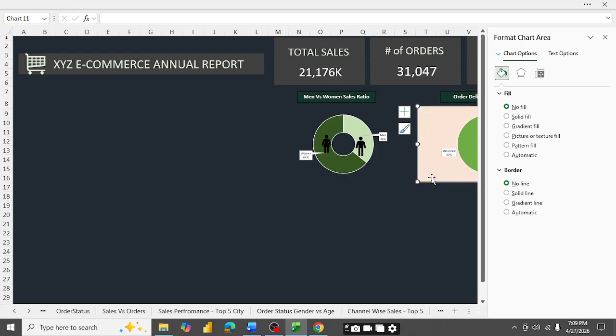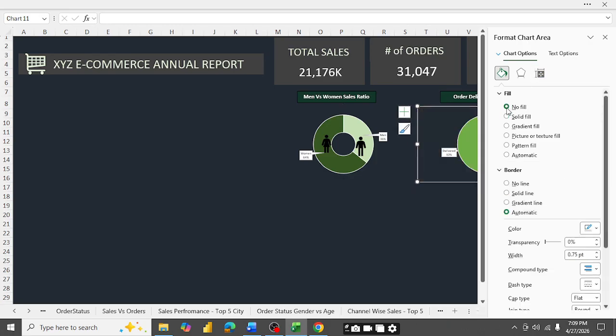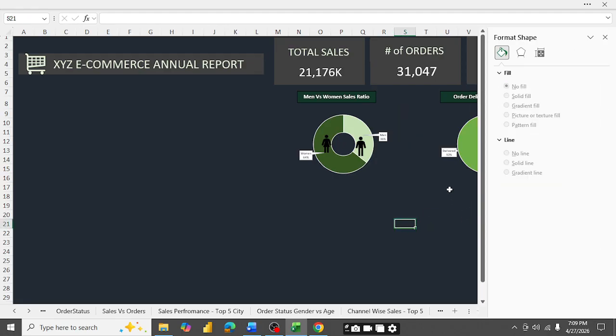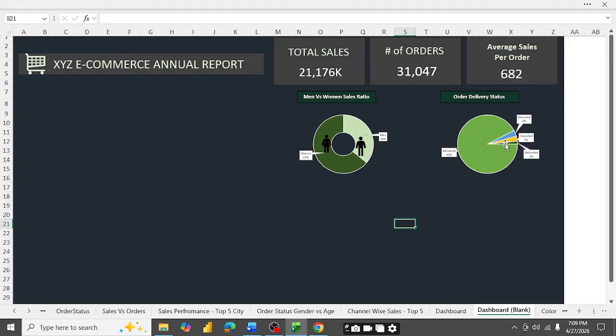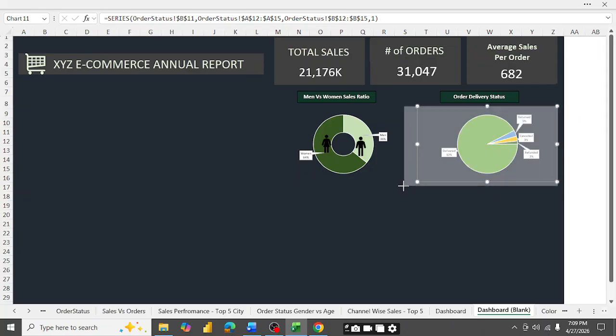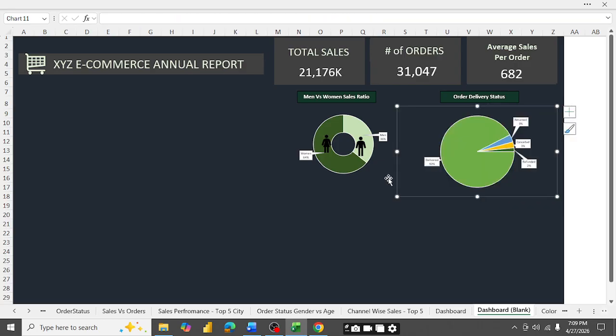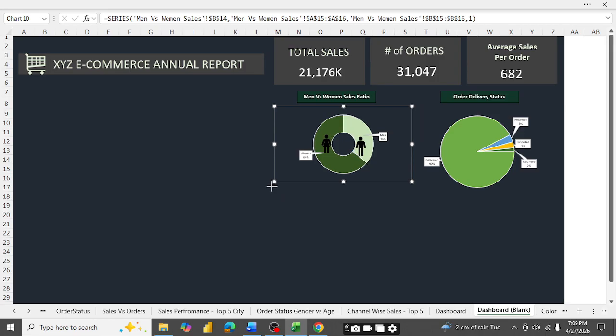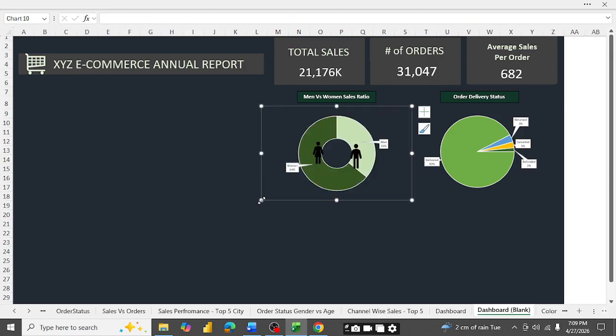Okay, so we select no fill and no line border. This will give us the information we have gotten from here, and we just need to make it bigger. Okay, so this is how you have to work on it.